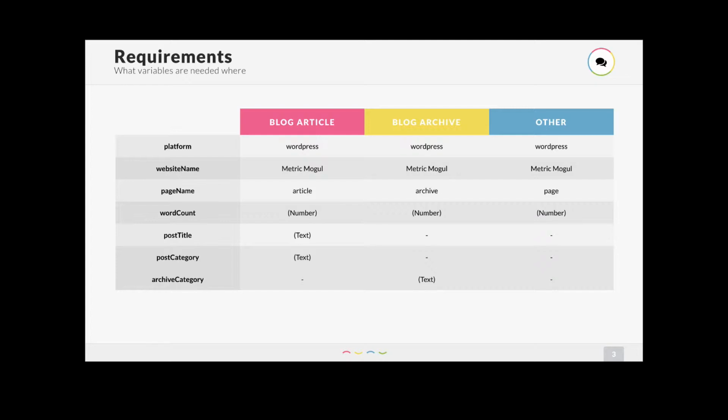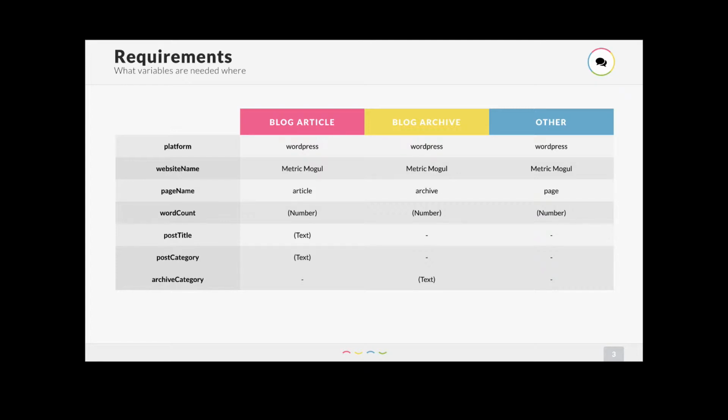Now you'll see there's some common themes here. For example, if I put an object into my basket and then navigate to the home page, I would also want the home page data layer to have that basket object and the information about what I have in my basket. So the data layer structures, because they differ for each type of page and each page template, can be a little tricky to write out specifications for and to get implemented.